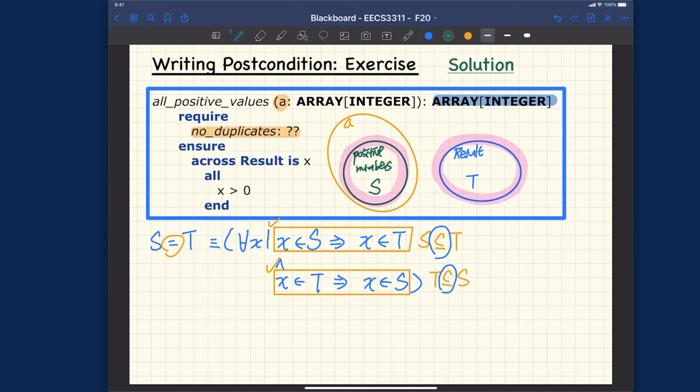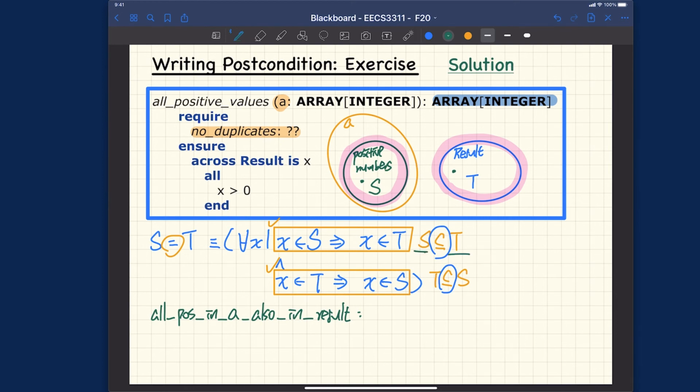Let's say all positive in A also in result. So what I'm saying, I'm trying to make the tag a little bit wordy, but as informative as possible. I'm saying every element in here should also be an element over here. So I'm proving that S is a subset of T, right?